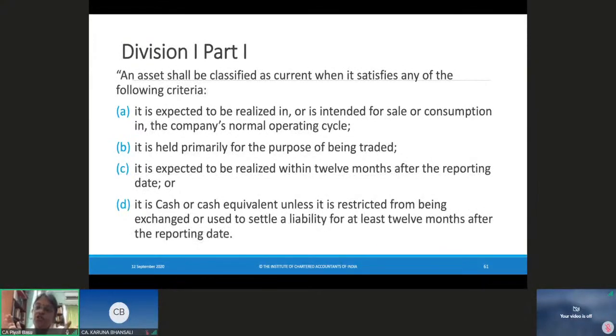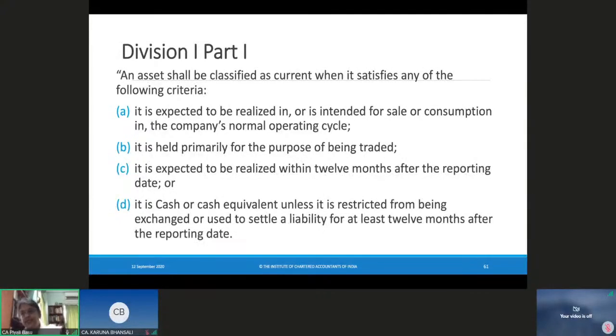Which one generally we follow to decide whether an asset is current or not? The company's operating cycle or 12 months? Take a minute and tell me which one generally. That's fine, Jose. Inventory, assets being traded. Give me an answer for which one. I mean, current you will consider.